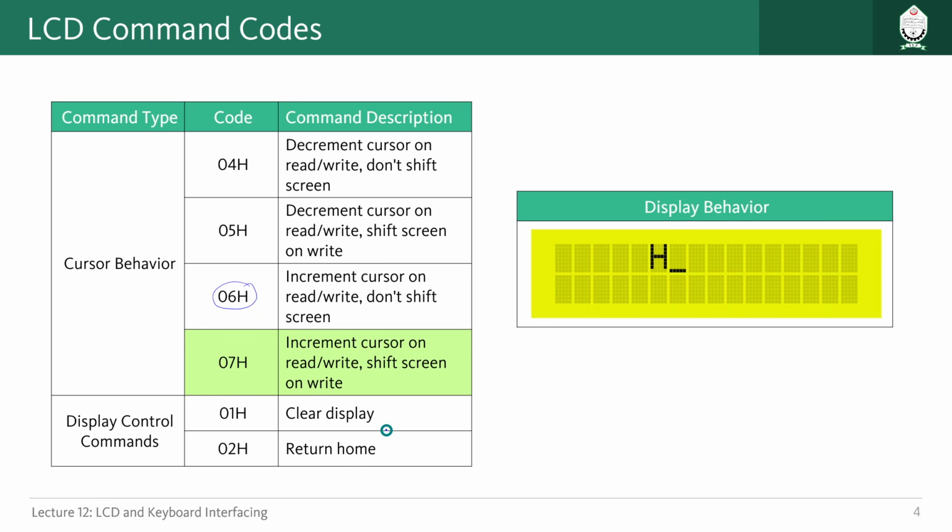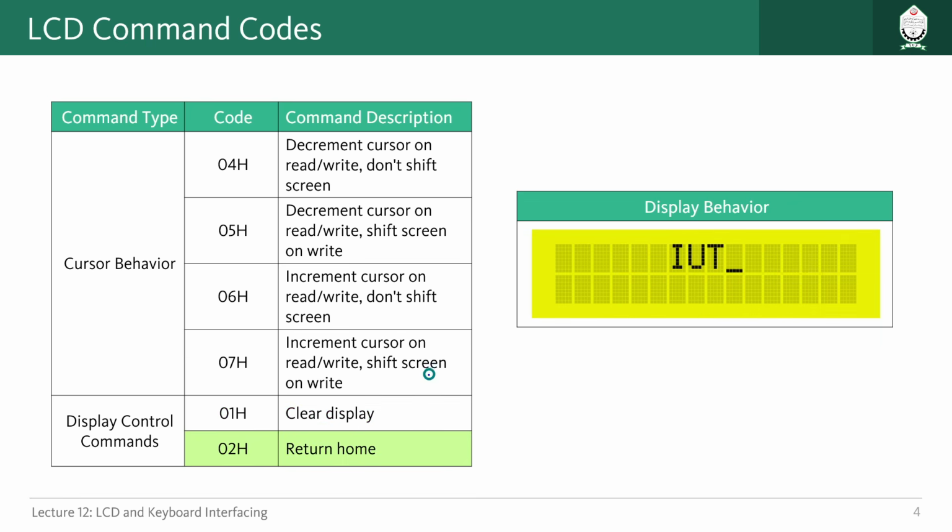Then the next commands we have are some of the ones we have to use initially whenever we start our display, but sometimes in between writing characters we can use them also to control the position of the cursor and different kinds of things. First one, clear display. Whenever you have written something, if you just give this command, it will clear everything and make the display blank.